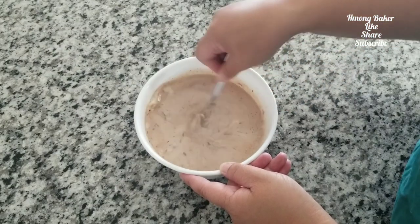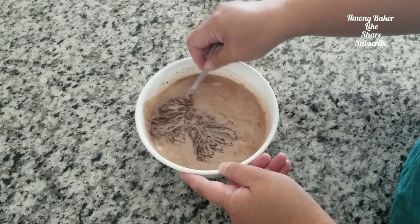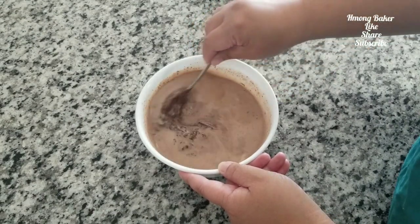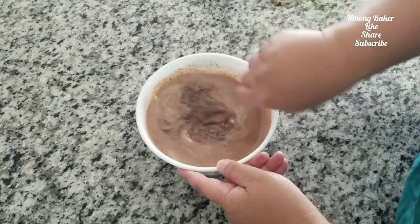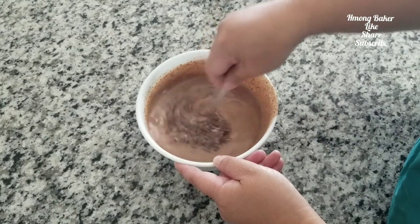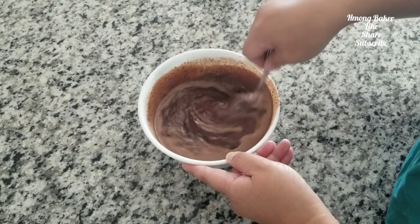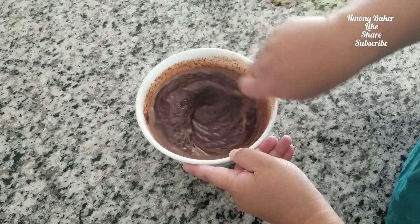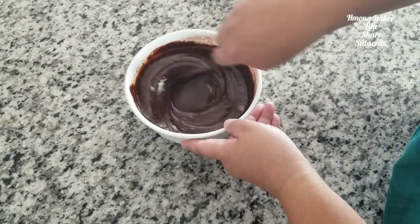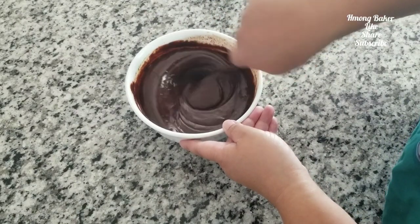Once I pour that in, I put it in the microwave for about a minute, 30 seconds, because I did use a whole bag of chocolate chips. Once it comes out of the microwave, I just go ahead and mix that up and make sure that it's a smooth consistency. And you just basically have to keep stirring until you have the consistency that you want.